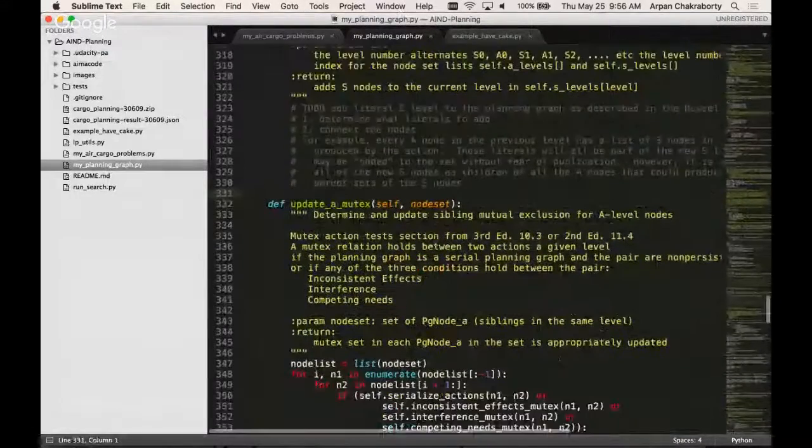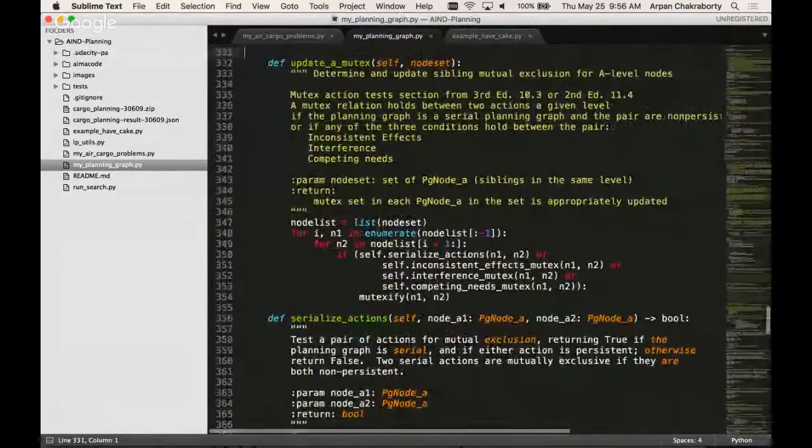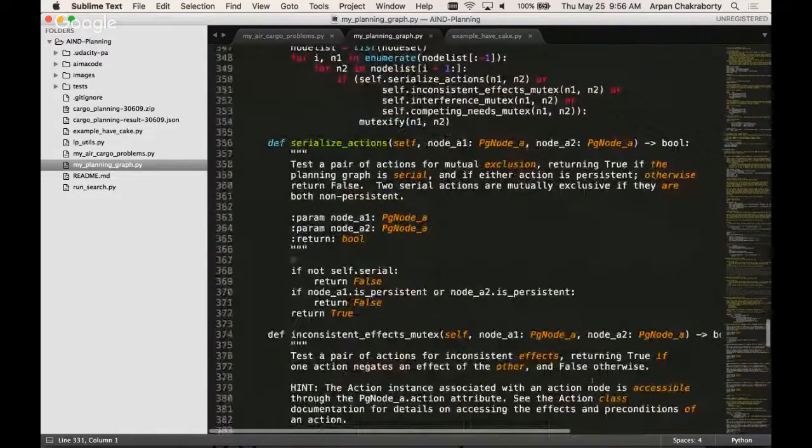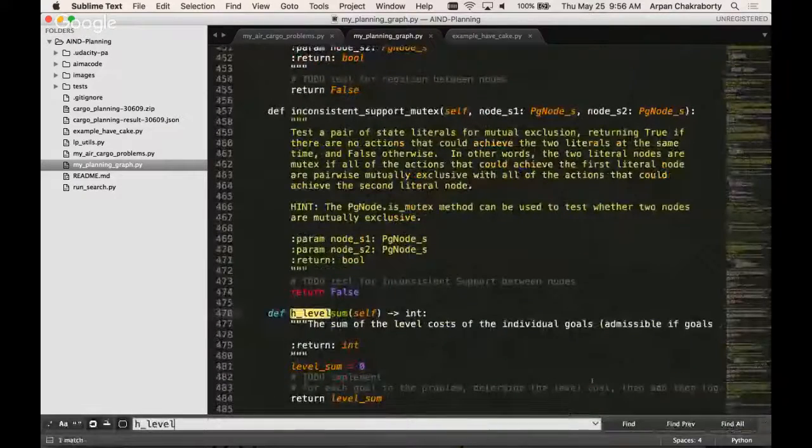The planning graph is a neat structure that takes a particular planning problem and generates an optimized data structure where certain conditions and actions are linked in a way that you can quickly reference through it in order to find a solution. In this case, we're not going to use the planning graph to directly find a solution. What we're going to do is use the planning graph to compute a heuristic and then apply that to our search function. So the heuristic we're interested in is level sum.